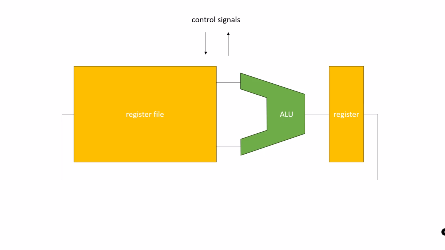This datapath has three main components. The arithmetic logic unit, or ALU, performs arithmetic and logical operations, shift, plus, and so on. The register file is a set of registers that holds values. The register file is organized as several words. A register file may allow several words to be read at the same time. It may also allow a register to be written. A temporary register captures the ALU result so it can be saved back later to the register file.